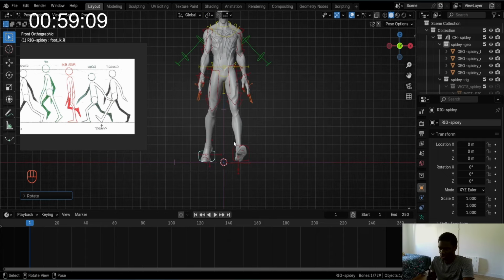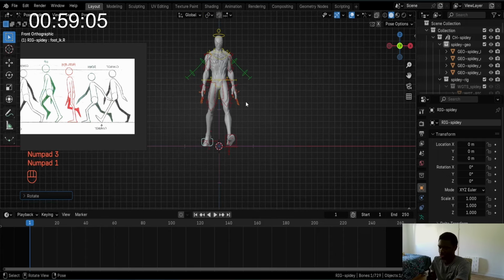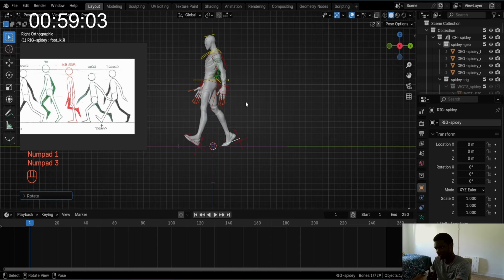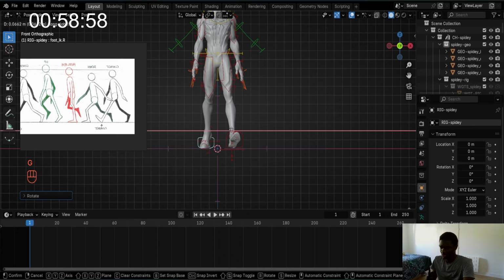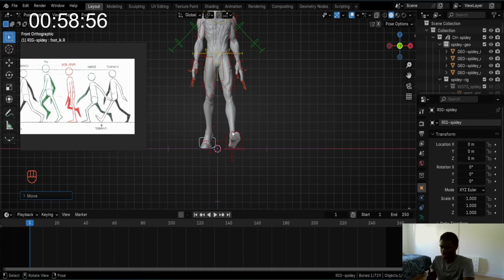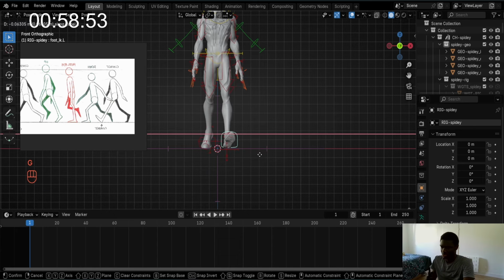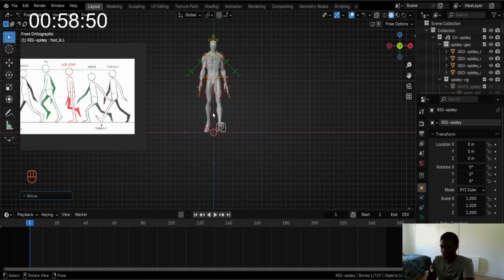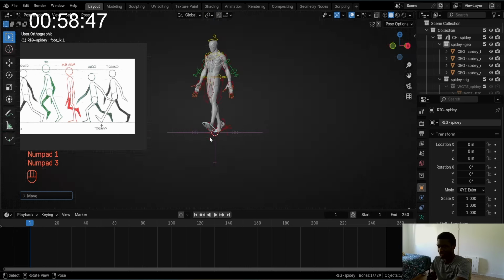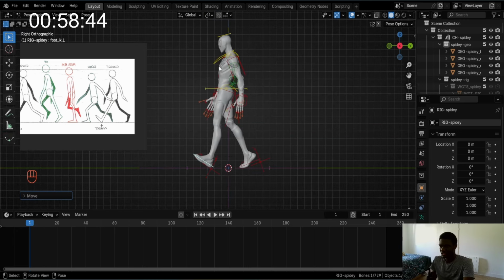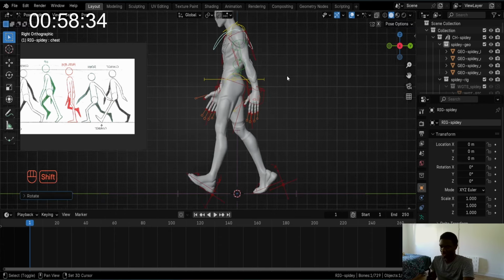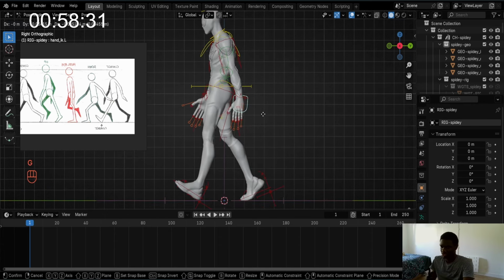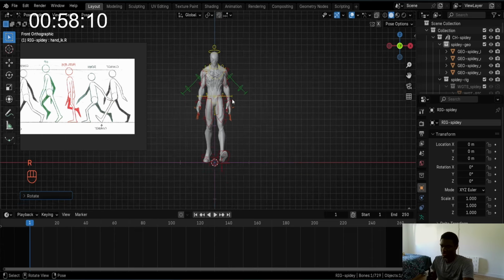Don't hesitate to switch between the different views, so you can make sure the pose looks right from all the angles. So here I'm going to the front view. I'll try to place the legs closer together so the character has some sort of balance and is standing firmly on the ground. Right now we can see that it looks like it's leaning backward a bit. I'll try to rotate it forward, and I'll move the hands, they're too much on the side. It looks about right to me.